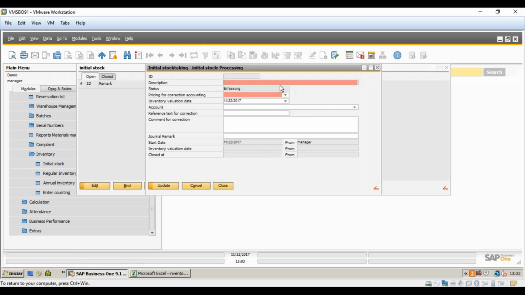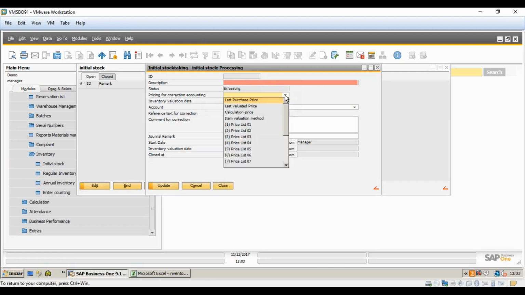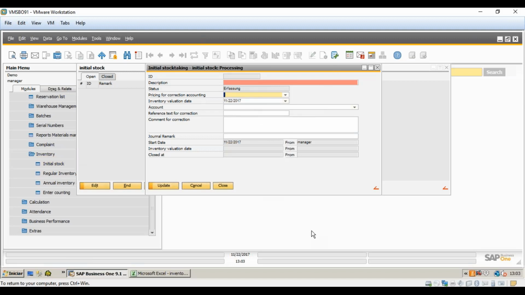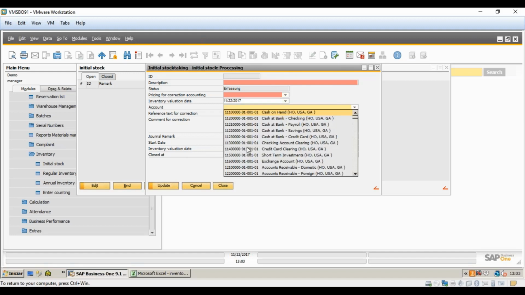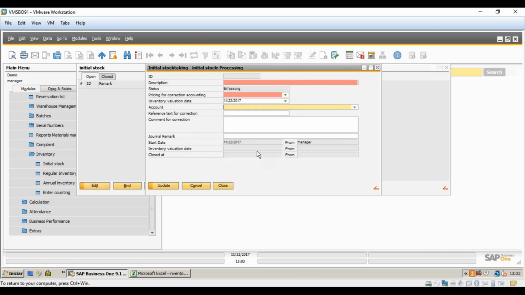for initial inventory, we only select a name for this scenario. We select how the items are going to be evaluated. And also in this counting scenario, we can input the prices when counting. And we select an account for booking the values. Here we don't filter for warehouses, for example. That is a filter that we have in the other scenarios when we are counting stock. Here we are only inserting the initial stock for the database.